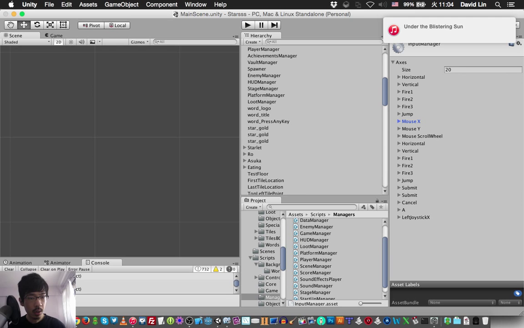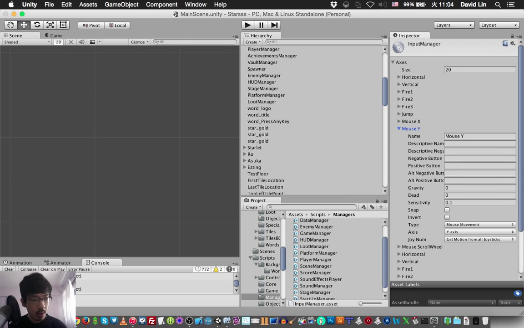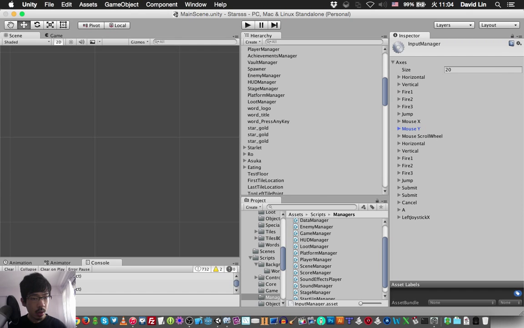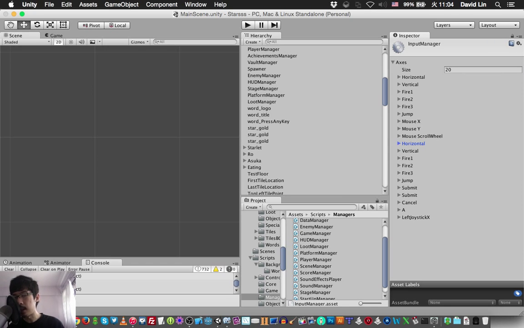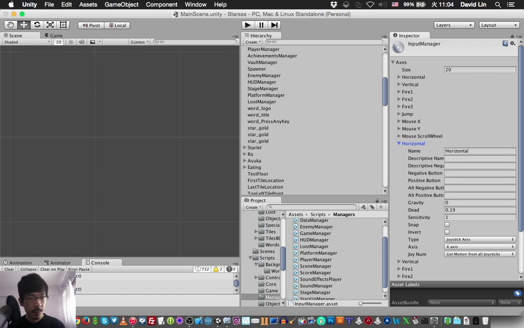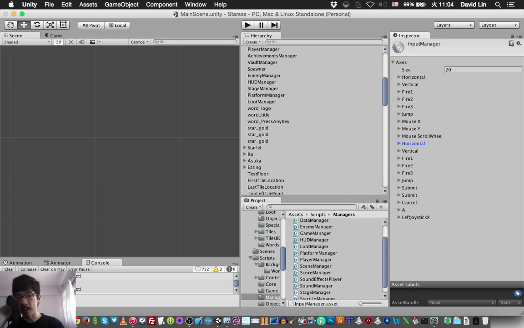Mouse X. Horizontal. It seems that there is a default horizontal axis that is already created by the input manager here. I could try to use this instead.